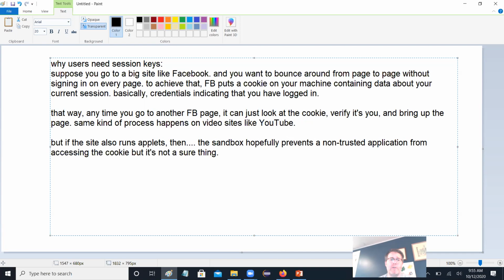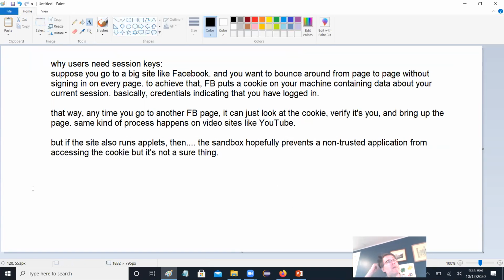Okay, so as long as you have this kind of system where your session key, other sensitive information is stored in a cookie or otherwise stored around on your browser, yeah, there's a possibility that another application could get access to it, right? You try to build a sandbox around it, but there's ways and ways where they can get around, sneak in there. We might talk a little bit about that on Wednesday too, a little bit more detail. Okay.